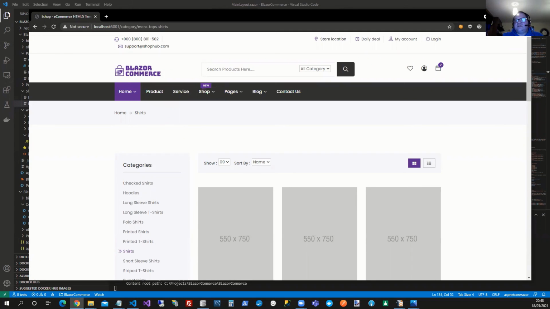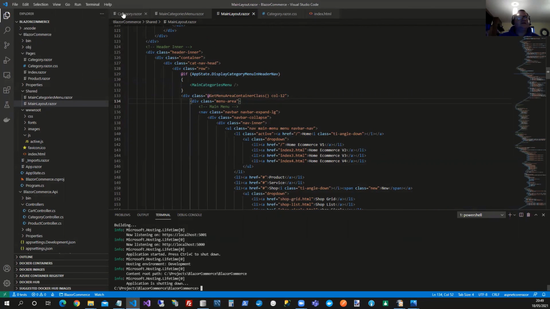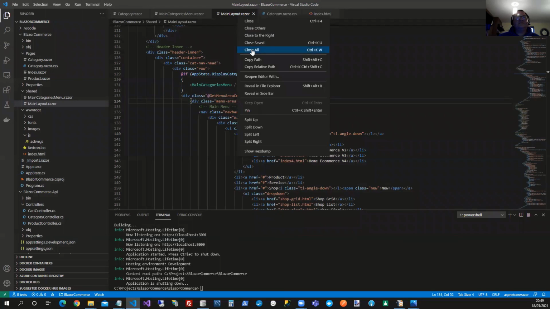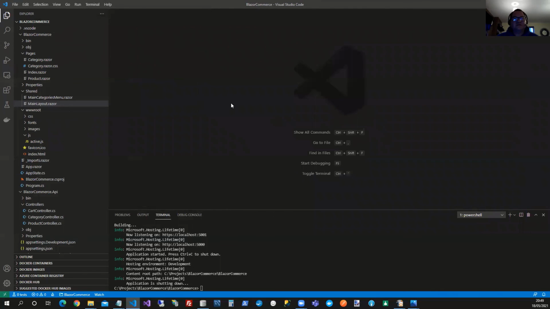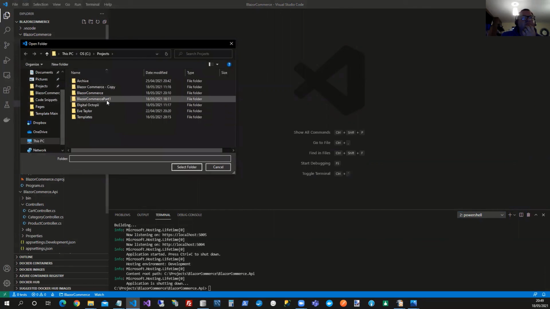What I will do, because I know we've run out of time, and hopefully people have got a few questions they might want to pose, is run the finished article so people can just see what that looks like. So I'm just going to close all for now. I'm going to close this folder. Oh, I'm going to stop these from running. Close the folder out. In fact, I'll open up this folder here.